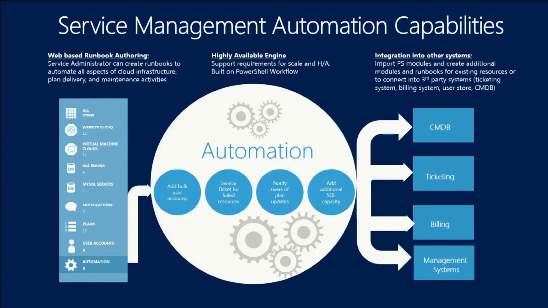Okay, so this new feature that's part of Orchestrator we're calling Service Management Automation. And it comes down to three things. The first thing is you're going to be able to do all your authoring of these runbooks inside of that admin portal that Mark's been showing as we went along. So you don't have to go to a different tool to author everything. You can author all these runbooks, integrate them all together, and deliver on that process automation without having to leave the service admin portal.